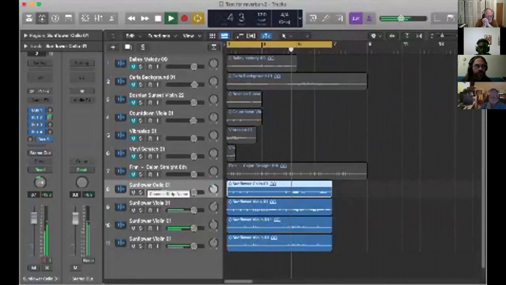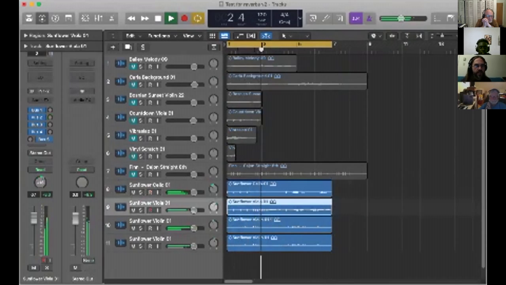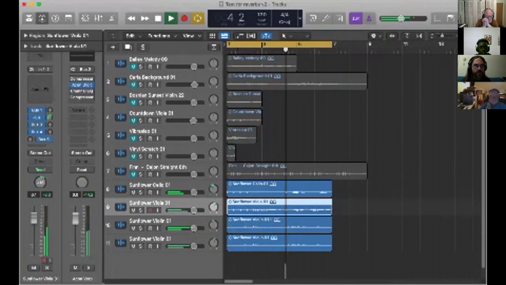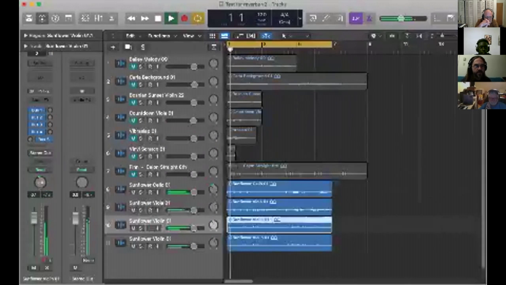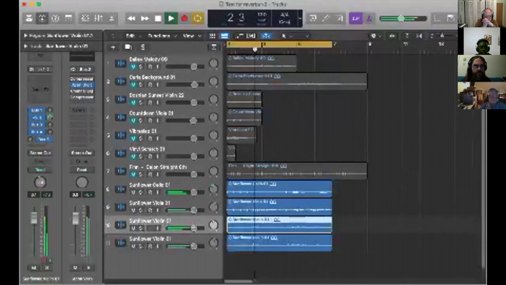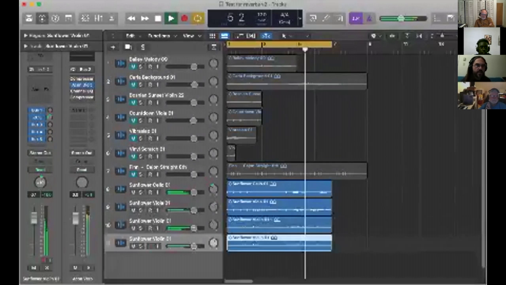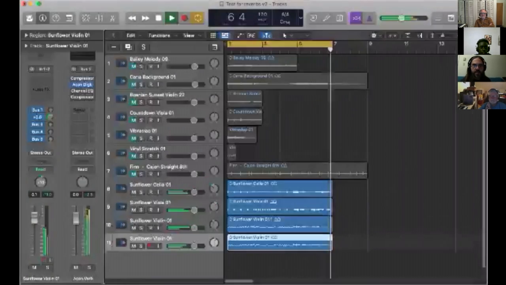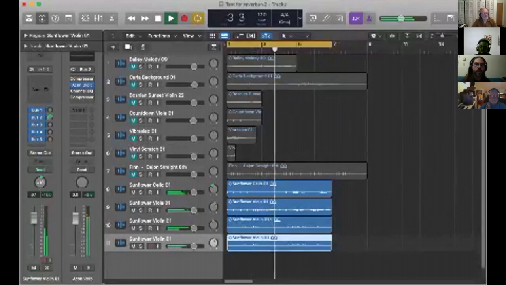So, cello, I've rolled in a whole bunch of reverb on the cello. Right. Now I'm going to do the same thing on the viola. It was 2, I believe. And let's throw some on. Okay. And so now, in a sense, they're all in the same space. They're all going through the same reverb. So I'm just going to stop that for a second.